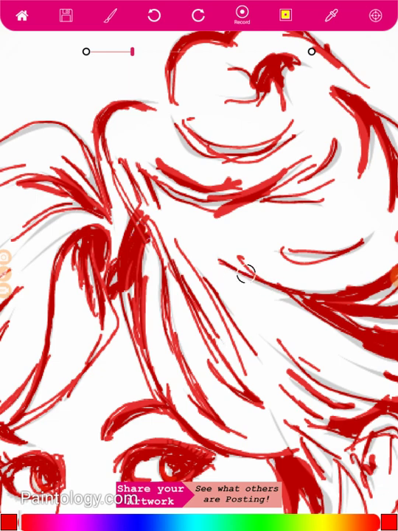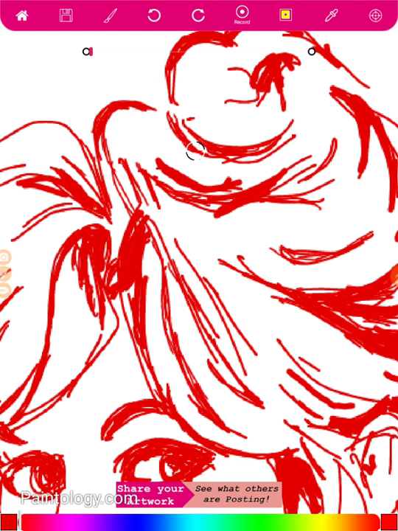I'm also rotating the tablet while I draw, you may not see it obviously. Okay, I think it looks quite good.